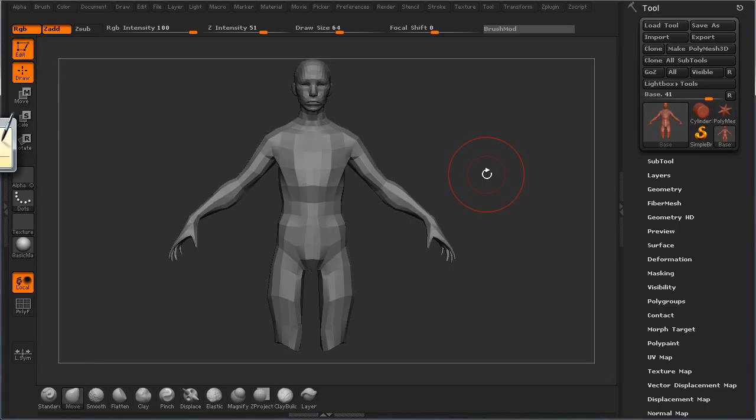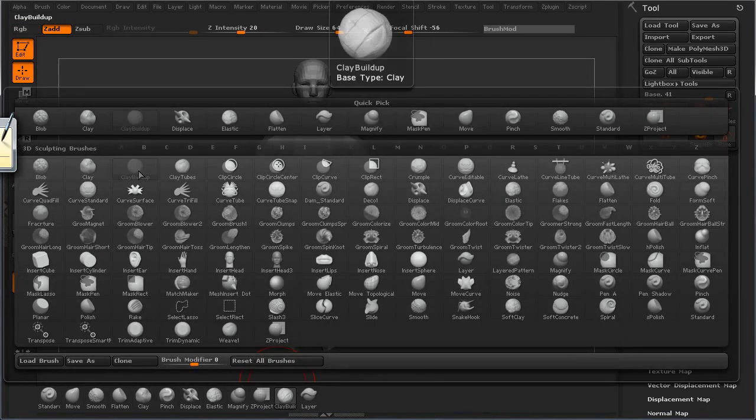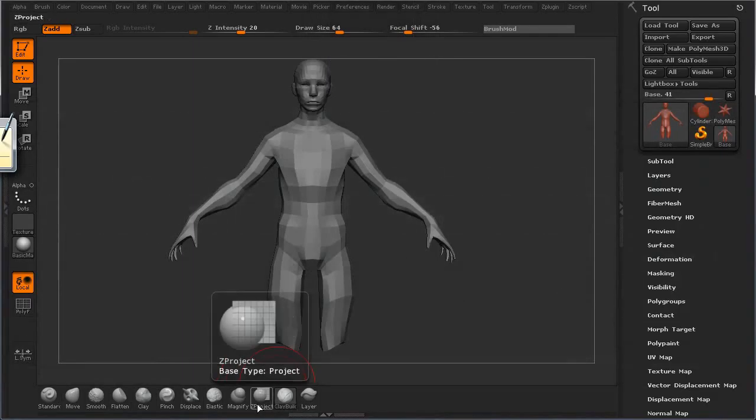The brushes that I use, I will set up here. So here, I always put my Clay Buildup brush. This Clay Buildup brush is awesome. You can build things really fast. To block the anatomy, it's awesome. I just use Clay Buildup to block the anatomy and volumes, and it's really good. It's really fast to work with.